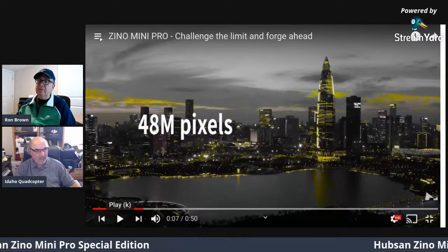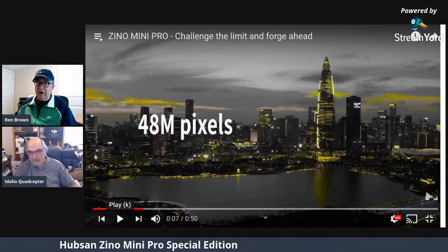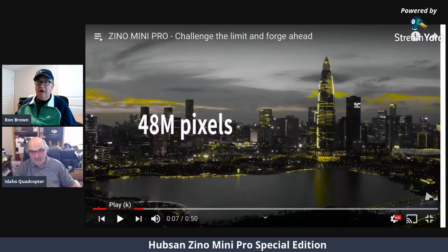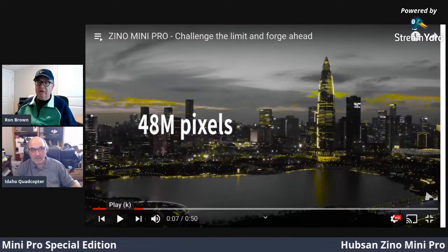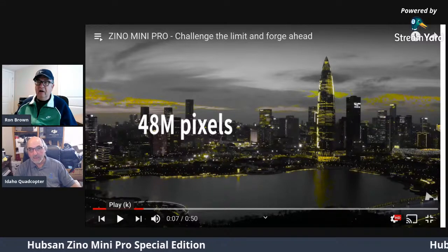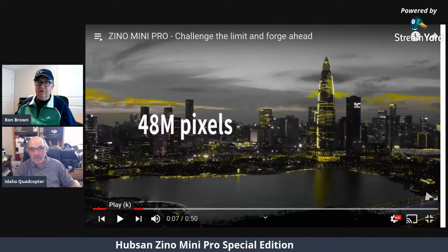I believe this is just a bit of advertising on the part of Hubsan here. You know how on the first DJI Mavic Air 2, they advertised a 48 megapixel photo. I think they're doing the same thing here, even though this isn't quite the Quad Bayer sensor. I think this is their top pixel count, maybe for a photo image. I very much doubt that it has 48 megapixels in video at all times. I'm guessing it does some kind of a parlor trick where it produces a 48 megapixel image. Again, I'm purely speculating here.